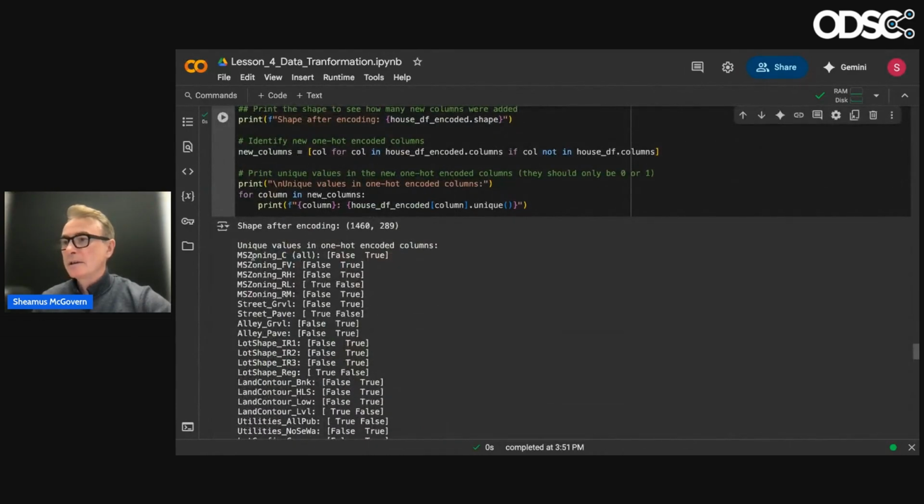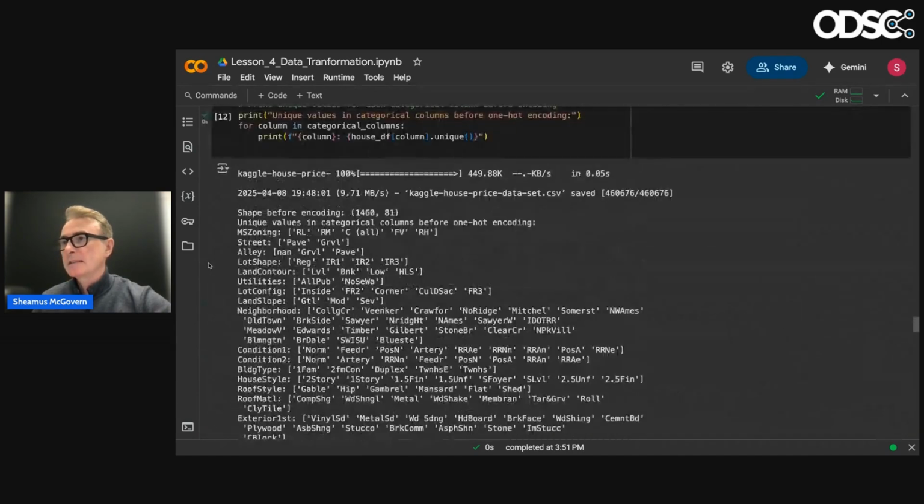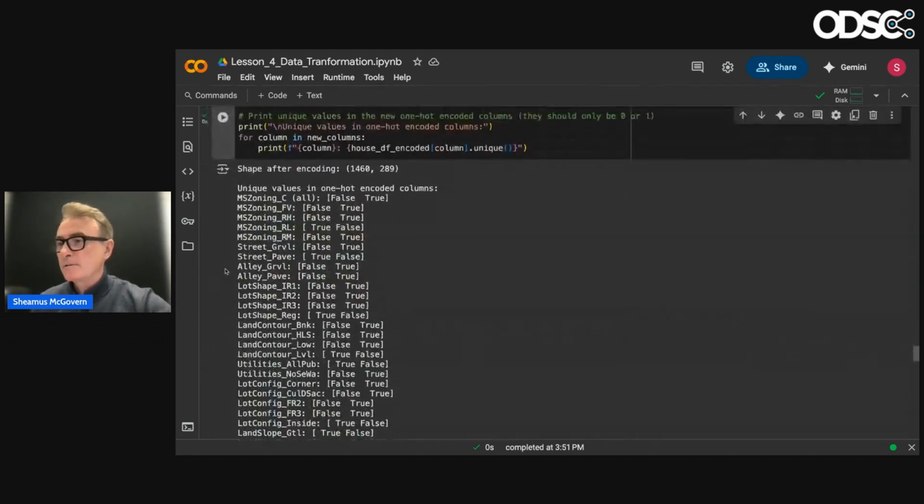So see zoning, right? Zoning has 1, 2, 3, 4, 5, so 5 different zoning types. Let's see if we can find zoning here. And see the values here. So it creates a new column called MS zoning underscore RL, underscore RM, and so on and so forth, right?